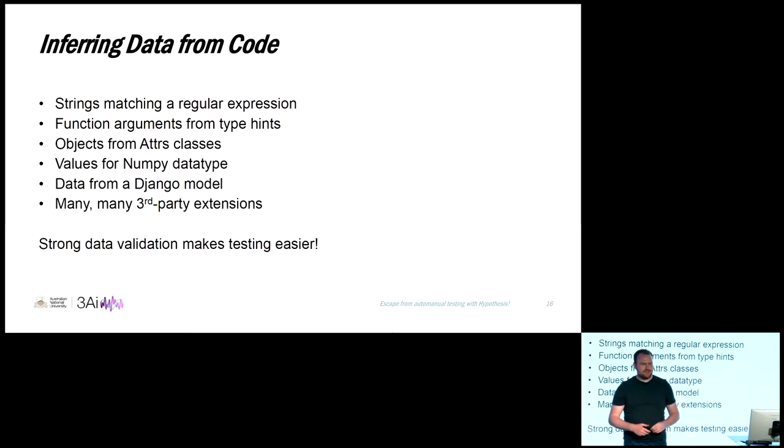The final thing which I find really useful when I'm working out what values to test is that often the kinds of values which your code accepts can be inferred from the code itself. If you've ever had a database schema, that tells you what valid things are for that database code. If you have a Django model, same thing. If you have a regular expression, we can infer what strings match that regular expression. If you have NumPy or pandas data types, or classes defined with attrs, or a number of other things, even functions with type hints on them, Hypothesis can inspect this and work out what ought to be valid. In every case, you can also override that with explicit arguments, but if we can work it out, it'll do it automatically for you.